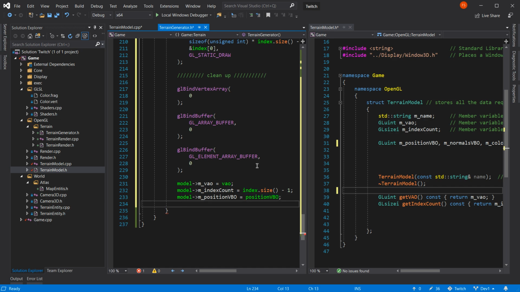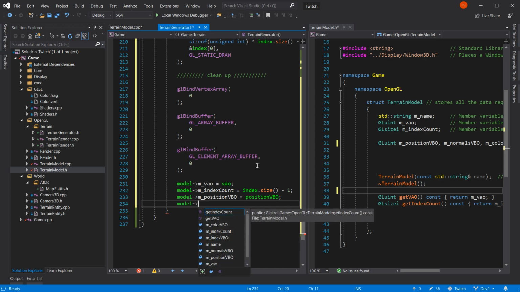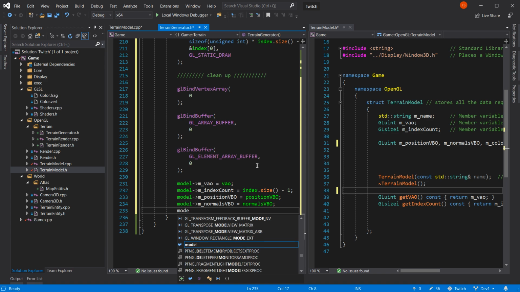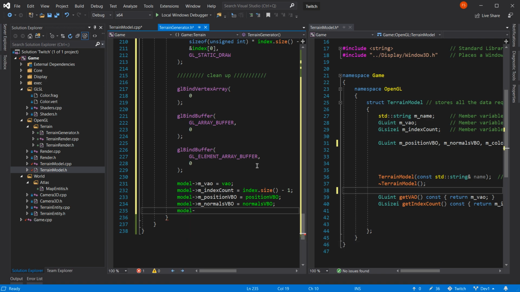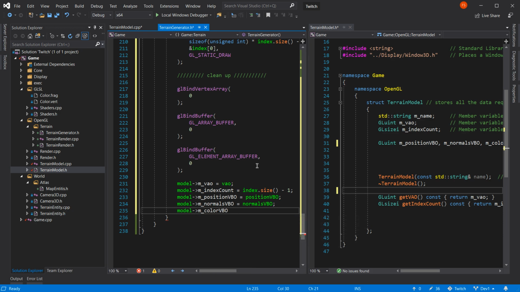Okay, model. Next, position. Normals, please. Equals normals VBO. That's looking good. Model wants a colour next. That one.